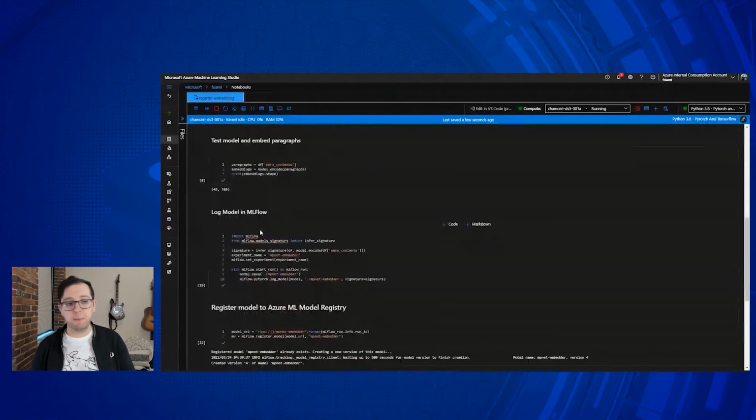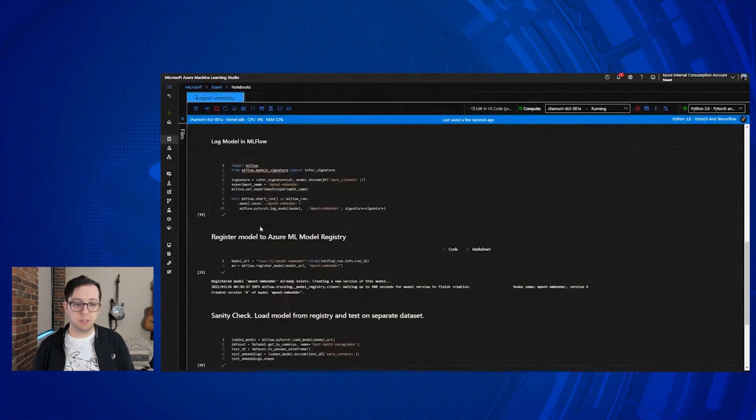So now this is where Azure ML really starts to shine. We need to not just be reliant on third-party hosted versions of the models. We want to make this enterprise ready and log them in our own enterprise model registry. And for this in Azure ML, we can use MLflow with Azure ML as the model registry backend. So here you're seeing that we're using standard MLflow code to register the MPNet model, log it in MLflow, and then register it.